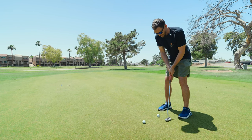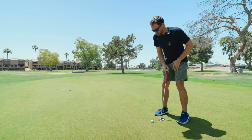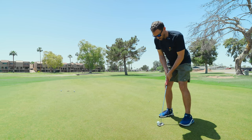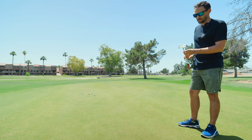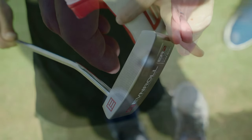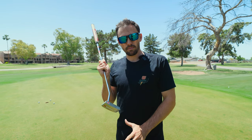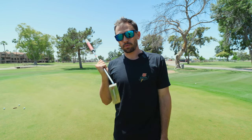There are a lot of great putters out there, but I really believe in Even Roll's technology. Even though I'm consistently missing this 12-foot putt here, out on the course I've made a lot more putts, my speed has been more consistent. Whether you're hitting a putt off the heel, center, or toe, it's going to be more consistent. These are not gimmicky — they're expensive putters, and there are tour pros using them.